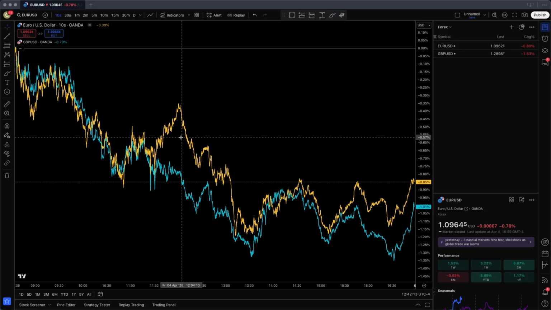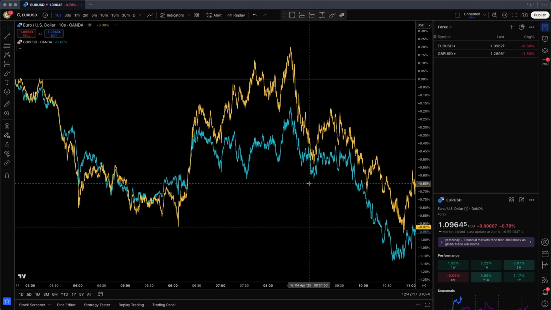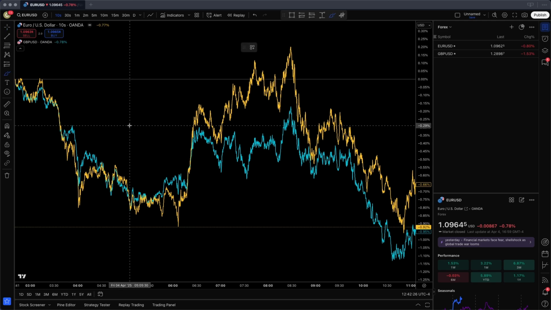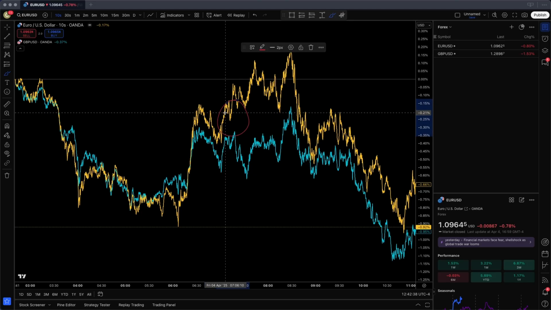So this is a trade that I actually did, and if we look back here, that was a trade I did in the late afternoon. This is a trade that I did early morning. So I saw it spreading apart here, but I did not get in because it really wasn't big enough. But I did get in right up in here.